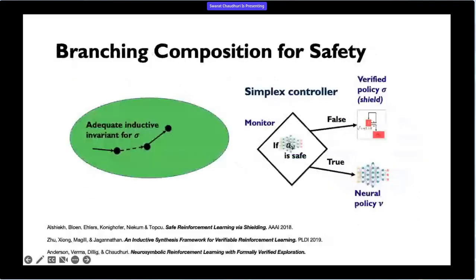Okay, good. So just another thing. This branching composition I talked about is often motivated by safety. At a very high level, again, I'm just trying to give the highest level intuition here. But imagine that you're again doing something real world like driving a car.